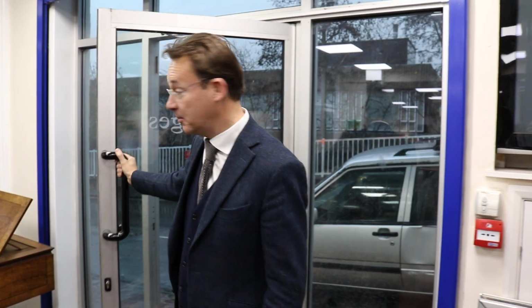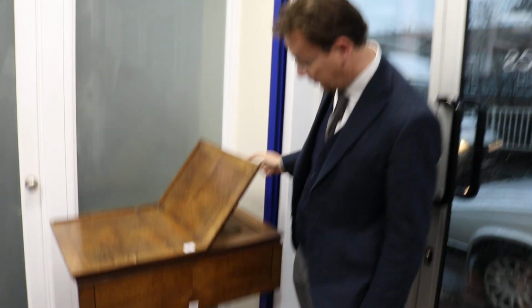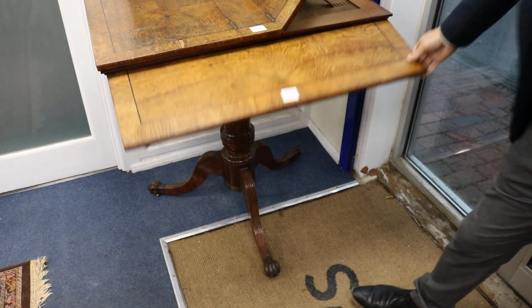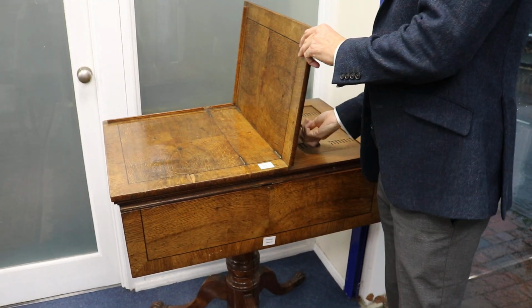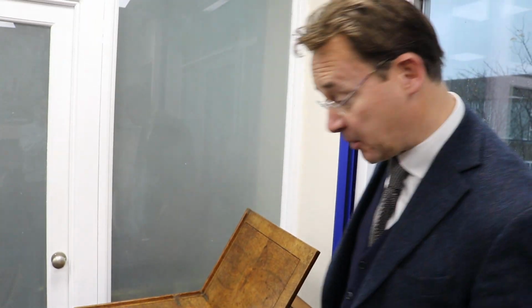Sunset's coming. Gorringes are ready to open the door for a sale on Monday the 10th of December. It's a good mixed sale we've got for you next Monday. Look at this, this has got 833. It's rather fun. This is an architect's table that's come from a rather nice property we've cleared in Limehouse. You see, we get around everywhere, us lot.